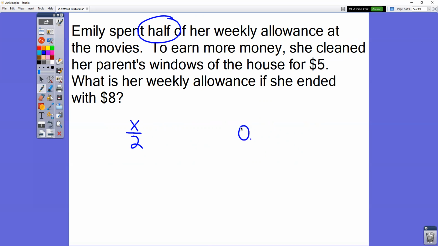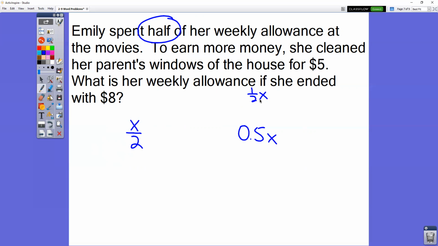A different way that we could take half of it would be to multiply by 0.5. So those are two different ways that we could take half of it. Now 0.5, if you're thinking, well, we could also do 1/2 times x, that's the same thing as 0.5. I think 0.5 is easier to look at.